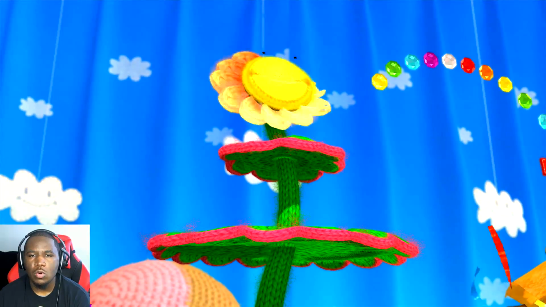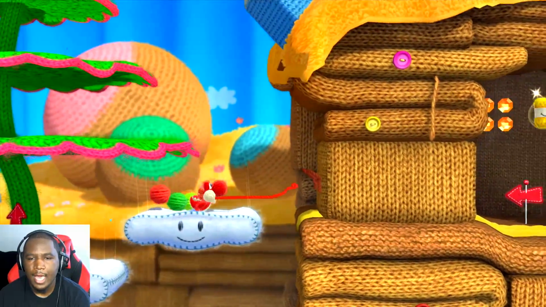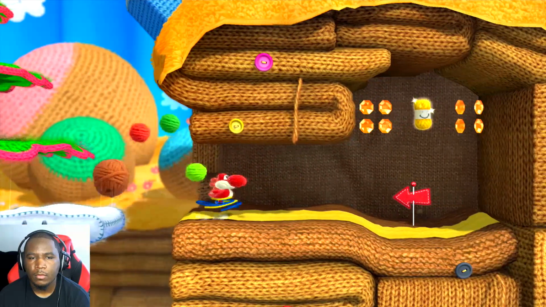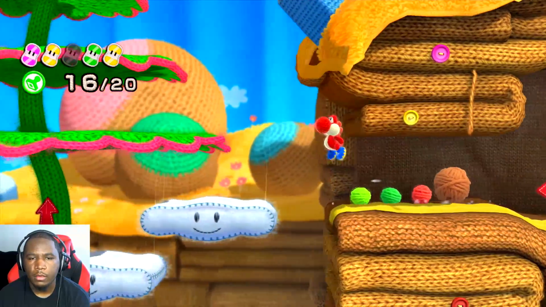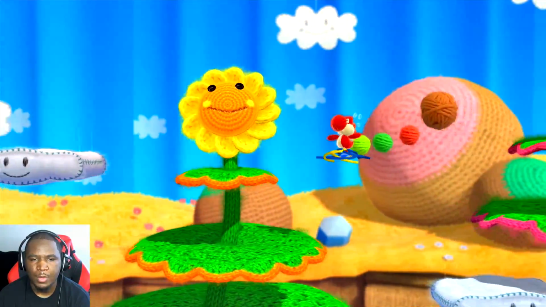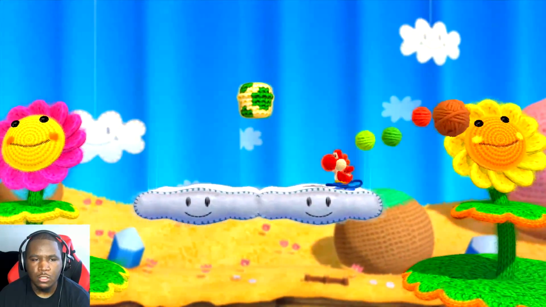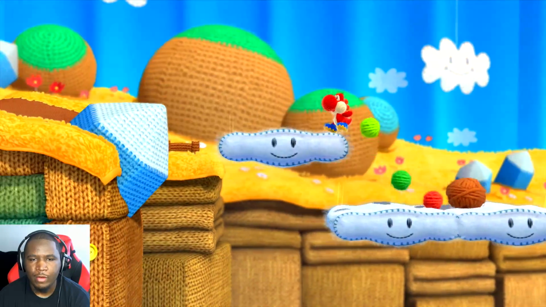Oh, here it goes. Oh, it's a giant rainbow diamond thing leading us all the way across the sky. Yeah, yeah. And we got our fourth. Oh, we missed the third one. Y'all, we about to go back. We missed the third one. No Yoshi left behind. We going back for real, man.